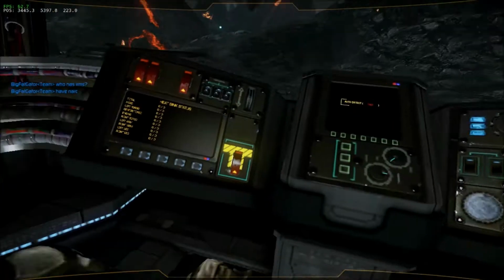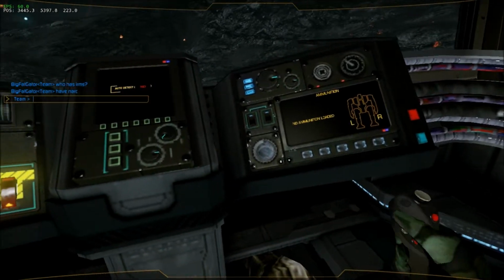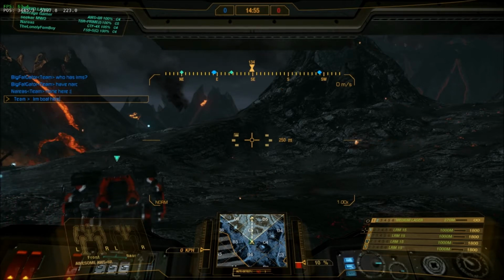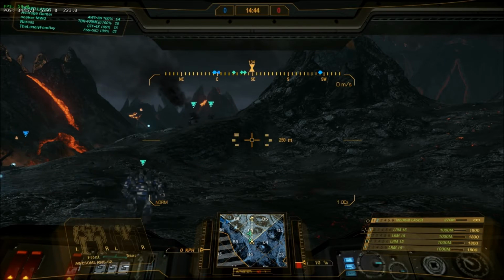Just let her load up here. Wait for the screen to finally go. There we go. I didn't even have a chance to hit ready that time. Reactor online. Sensors online. Weapons online. All systems nominal. Okay. Sorry, I was just typing there and pouring myself a quick little drink.